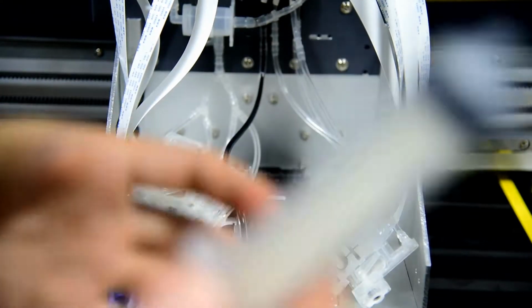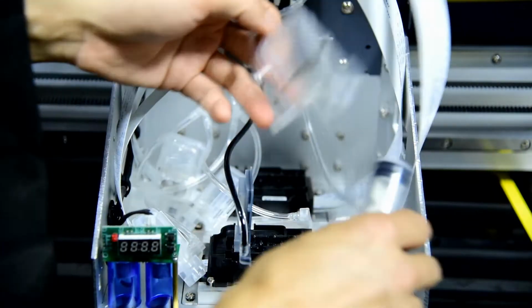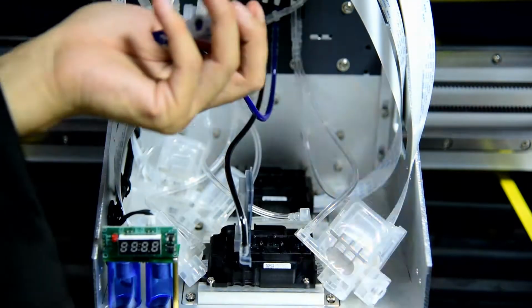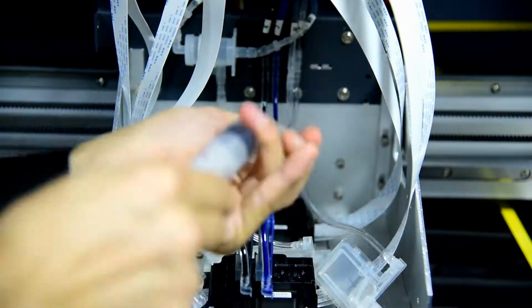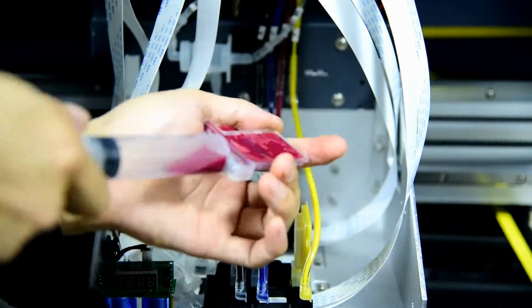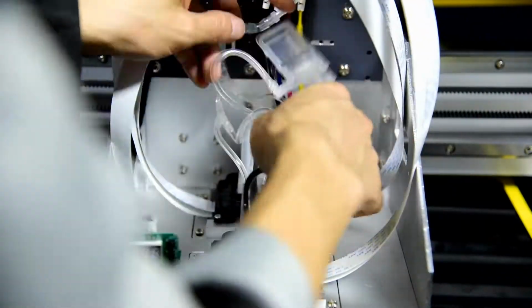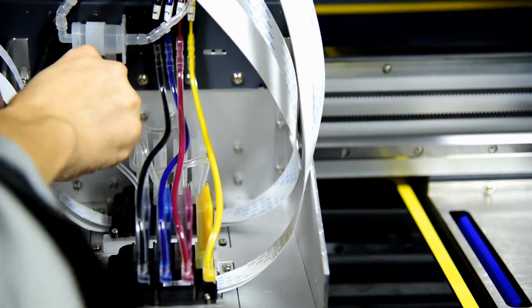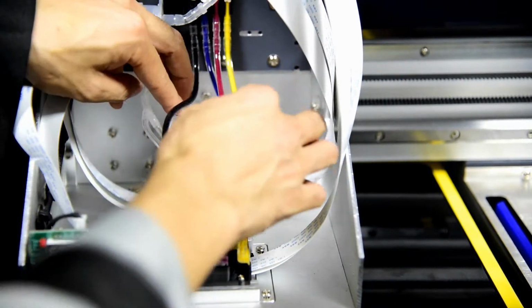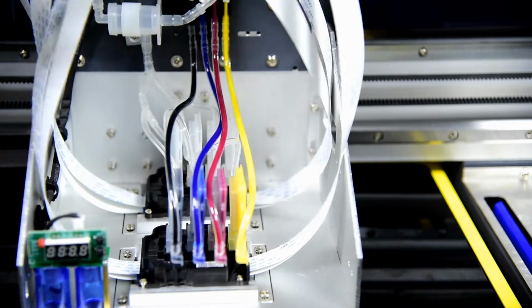Then we use another brand new syringe and install the next one, cyan. Install like this, and be sure all the damper tubes are not bending, never bending. And install the wire for the white ink print damper this way.